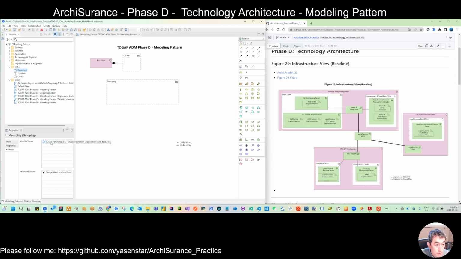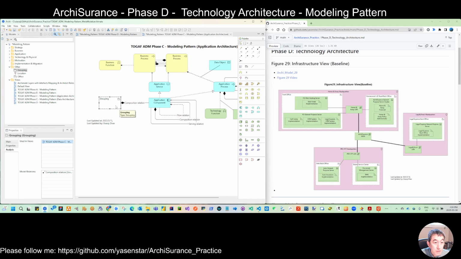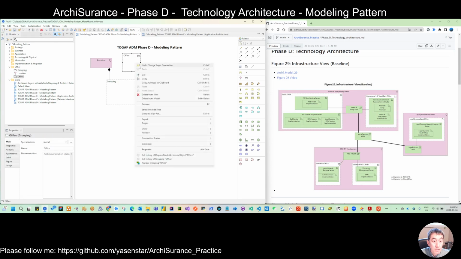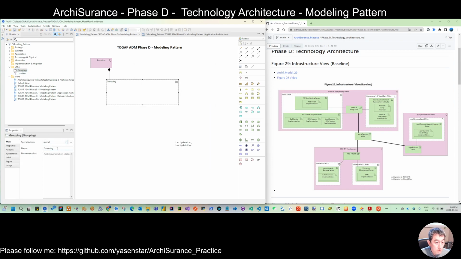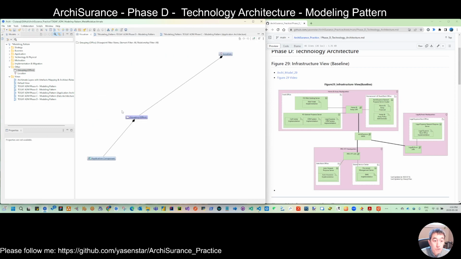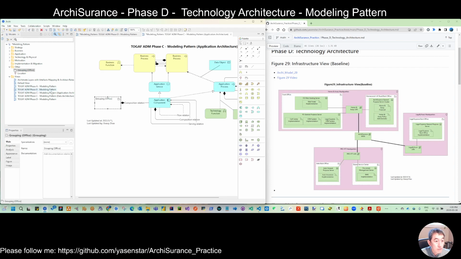Which part have we used it in? We used that in Phase C. So let's reuse as much as possible. We redirect this here, delete this from the model, and give it just an additional layout. That also changed here, but it is fine. So we have just our group and the location. Whenever we have the visualization, you can see that the group always comes to this location. In the metamodel, we don't have duplicate elements.